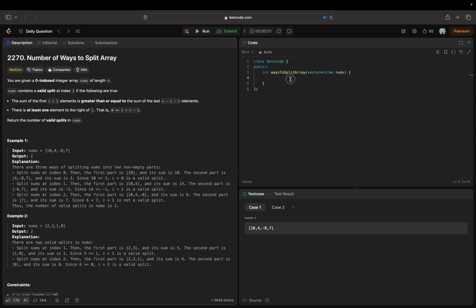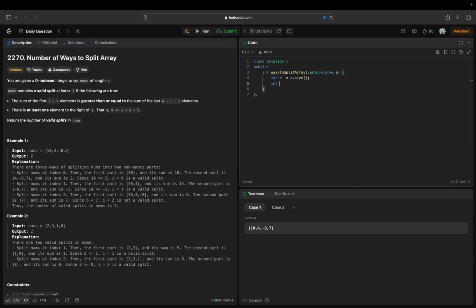Let's start with the timer. Let's have its length as a, for my convenience; in interviews we should have a proper naming system. So what approach is coming to my mind is that we should have a prefix sum, or at least the total sum. How will it help? If we have the total sum of the whole array, then we iterate the array and continuously sum up to the current position, and subtract it from the total sum.